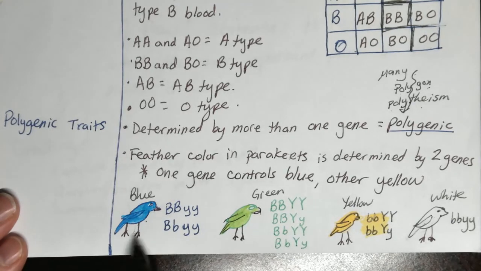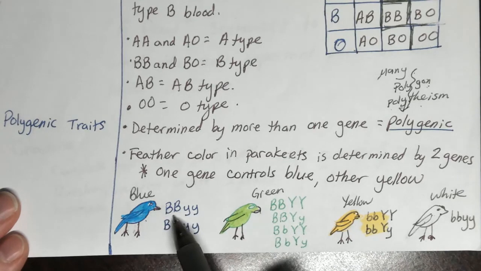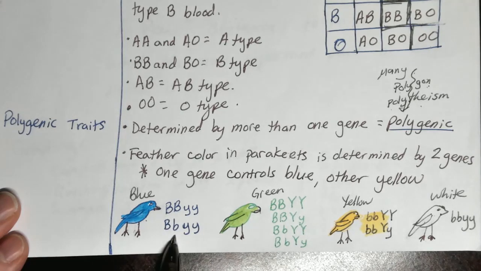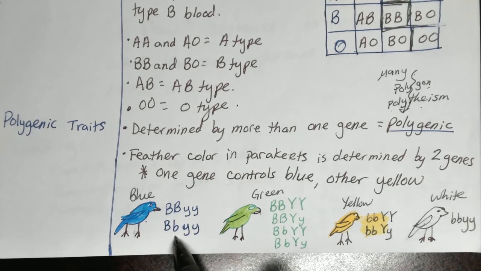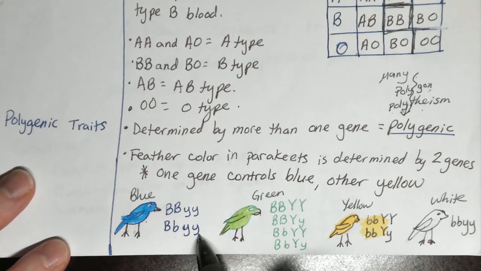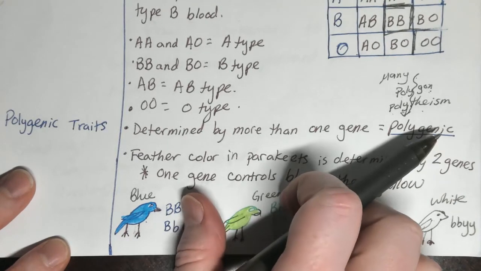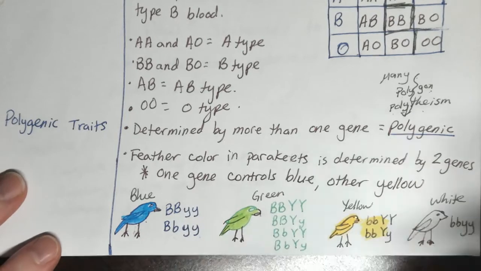Perfect right here. So to get a blue parakeet, it definitely is going to have a capital B. So it's going to have that dominant blue gene, and it could have either two blues or just one. If it's the lowercase, that's going to be white, no color basically. So it could be dominant with blue pigment or blue pigment with no pigment. And then these lowercase y's mean that it's getting no yellow. So this is only going to have blue because that's the only one that has a capital letter.